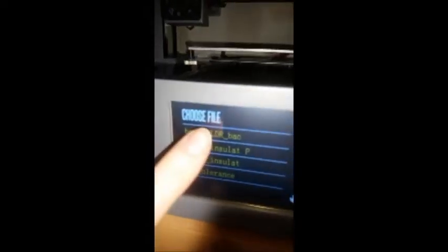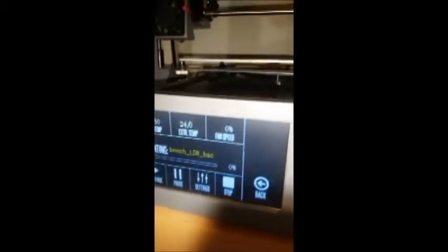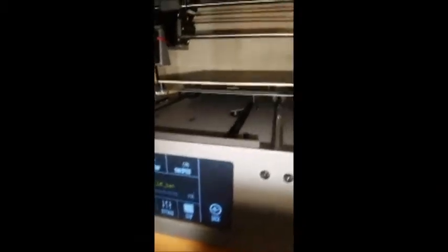We have our SD card that came with the printer already in. So now we're going to print a bench part of one of my uni projects. I always hit continue just to make sure it starts, just like hitting a play button essentially with that symbol.